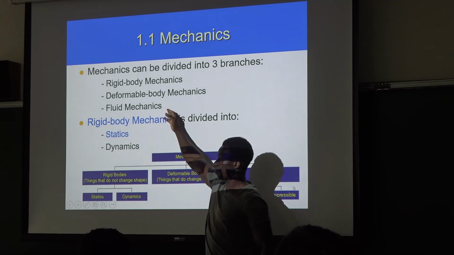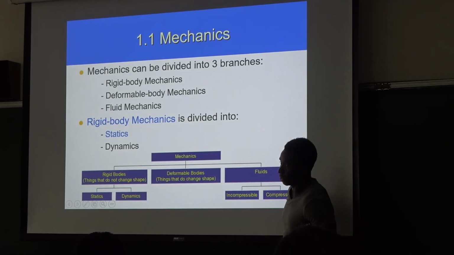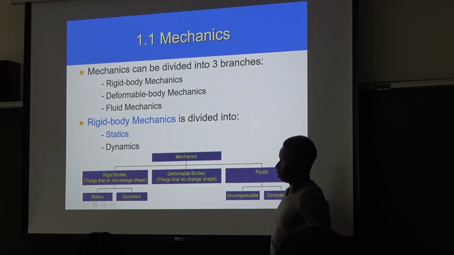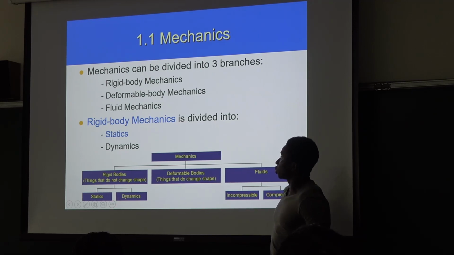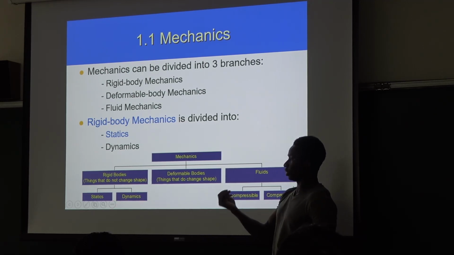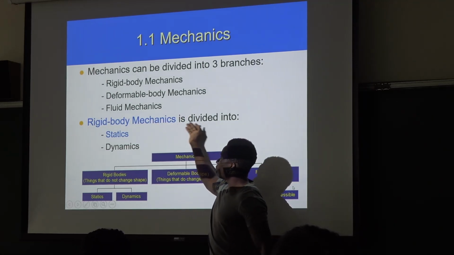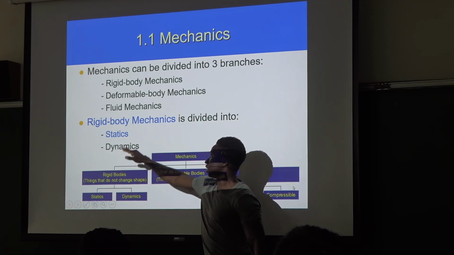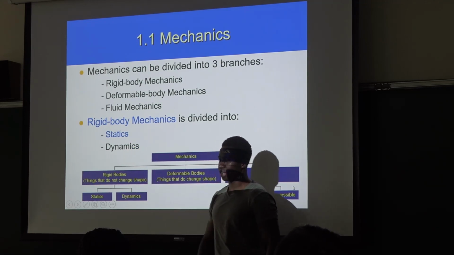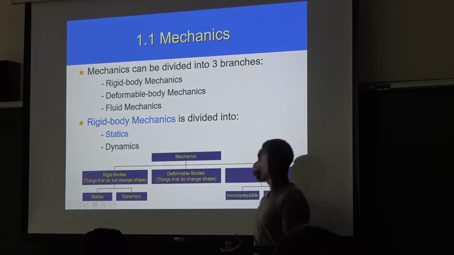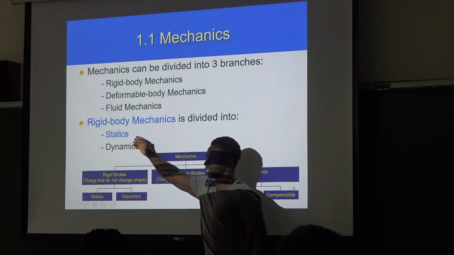And then we also have fluid mechanics. I'm not sure if any of you have taken the course in fluid mechanics yet. Okay. So it's also another component. Fluid mechanics mostly talks about liquids, or it can also be gas. Okay, so when we talk about rigid bodies, they can be divided into 2, that is the statics and the dynamics. So for this program, we are going to focus on the statics component.